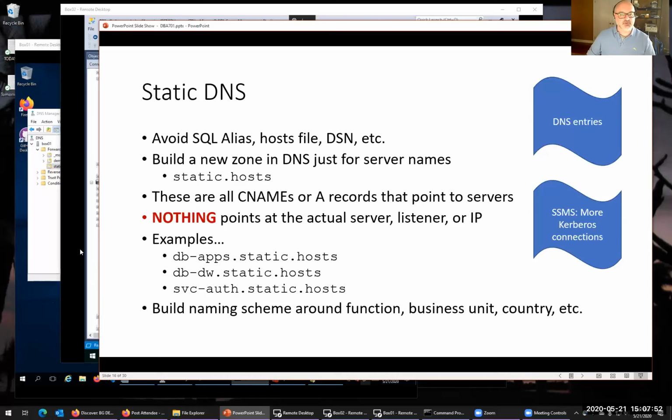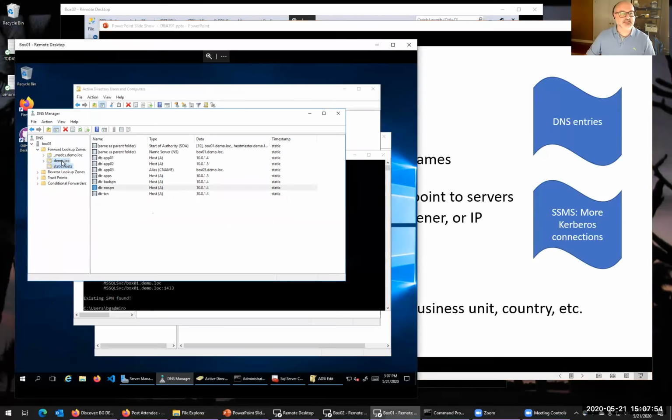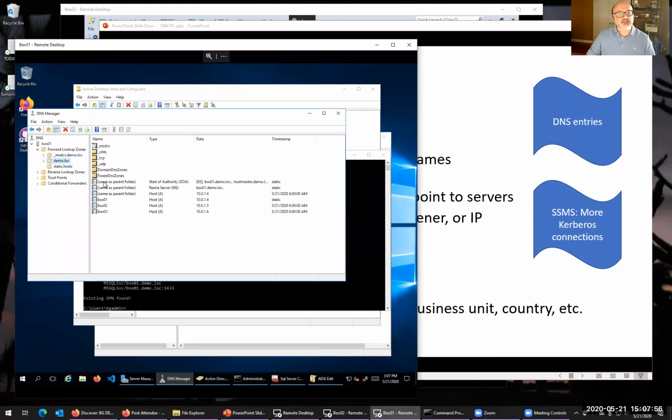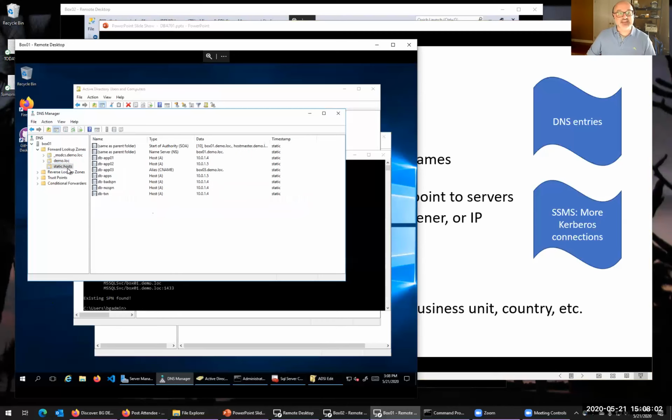So if you go look at the DNS, you can see my actual domain, demo.loc, box 1, box 2, box 3. And I just created a static hosts zone and started creating some names here. The place that started doing this prefixed all the databases with a DB, and I just followed that across. So I've got a DB Apo1, a DB Apo2, and an O3 that is the CNAME.